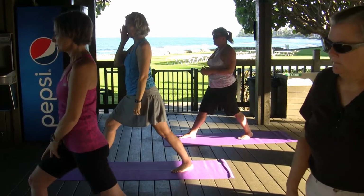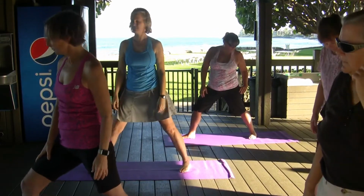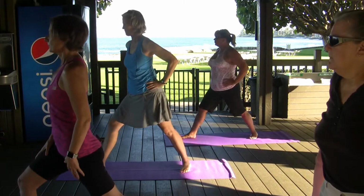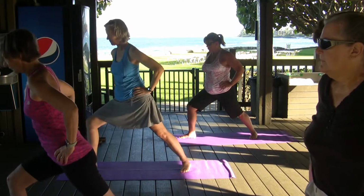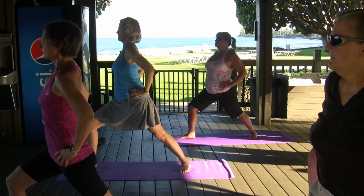The left foot takes one step back. Heel goes behind your toes. Start to rotate your hips forward. Breathe. Bending into your right knee, right over your heel. Chest away from your thigh. Breathe.